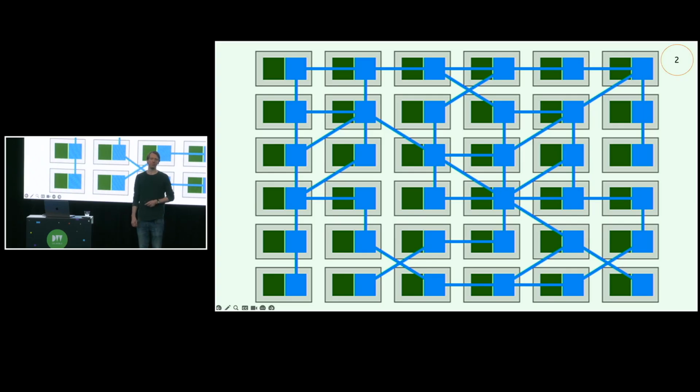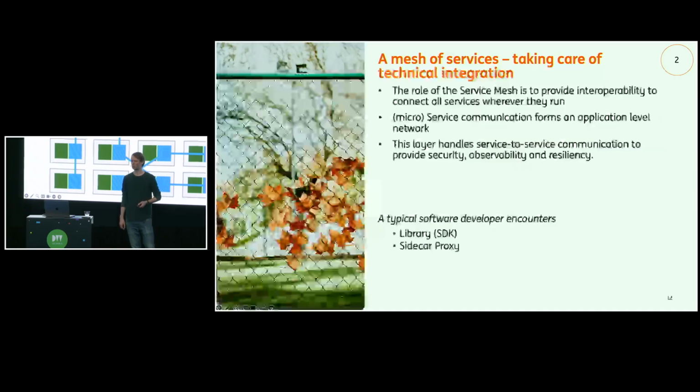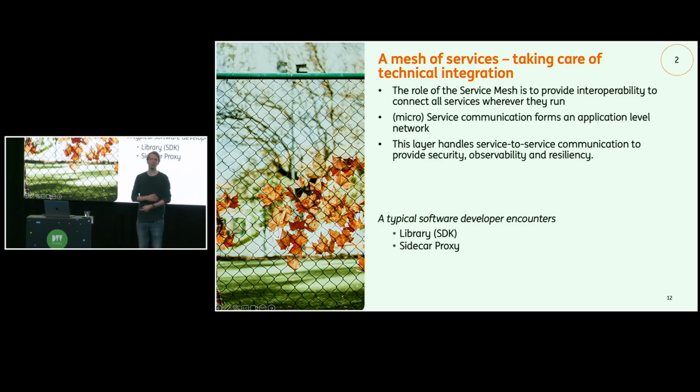Over time, your landscape will look like this. You have decoupled everything. Everyone is on their own, and everyone has to follow the same rules. And those rules are imposed by the organization, imposed by the best practices that we learned over time. And this is what it can look like, and you have a chain of service calls before the customer is satisfied with the request. So a lot of technical concerns come together. And this is what we mean when we talk about service mesh. So it's all the services working together in a mesh, and that taking care of the technical integration is what we call the service mesh.